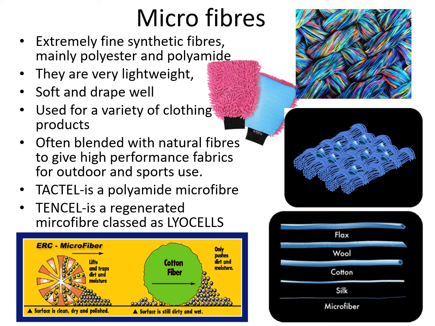I mentioned this in the fibres core, so we're going to talk about microfibres. This is a technical fabric. A technical fabric is a fabric that has additional properties that makes it more suitable for a certain job. Microfibres have extremely fine synthetic fibres. They're very lightweight, very soft and drape well. But because they are so fine, it gives them the extra property that they can get into smaller spaces.